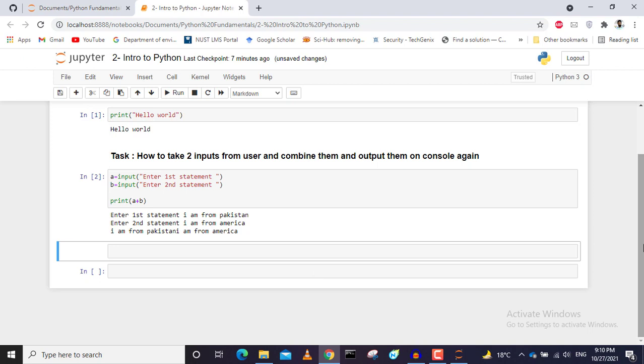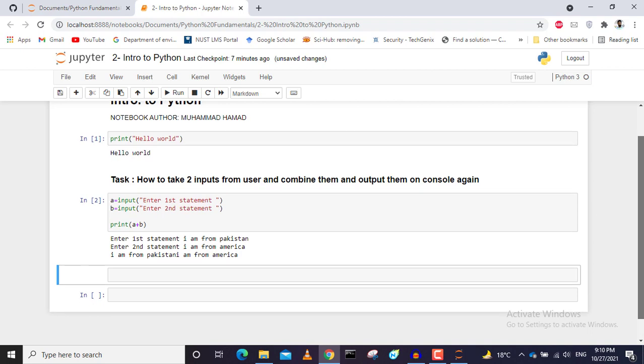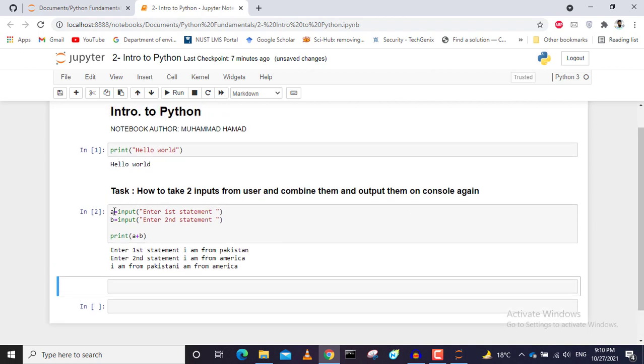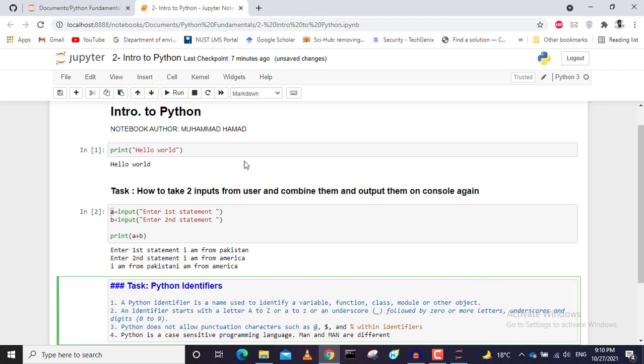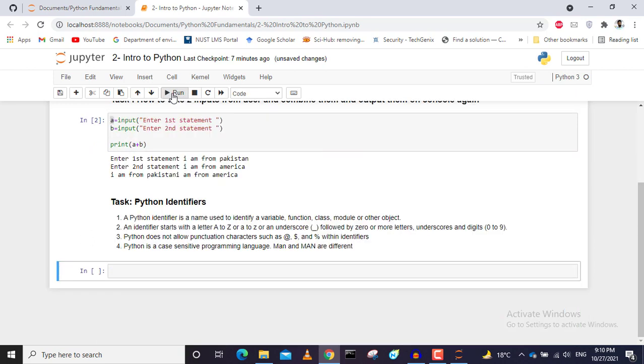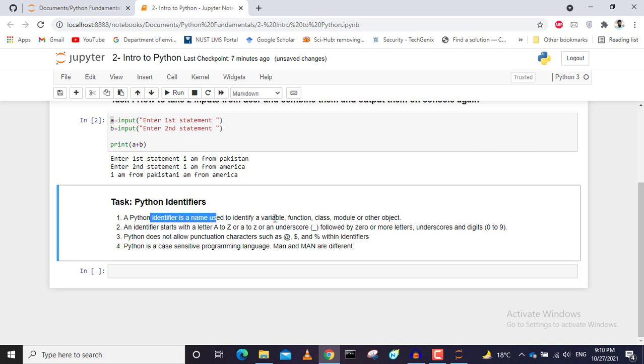Okay, so next thing is we are going to see what are Python identifiers. So this one is actually the identifier or the variable in Python. So I have already written this text, and let's run this, and it is actually a markdown to tell you about what Python identifiers are for later reference. Okay, so a Python identifier is a name used to identify a variable, function, class, module, or other object. What function, class, and modules are would be explained in the future lectures. Right now we have only seen one thing, that is variable.